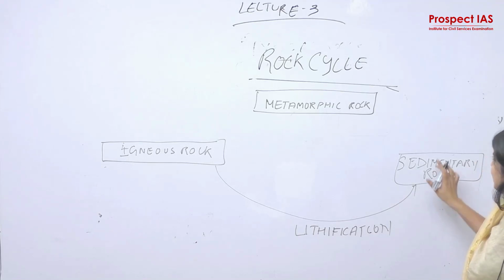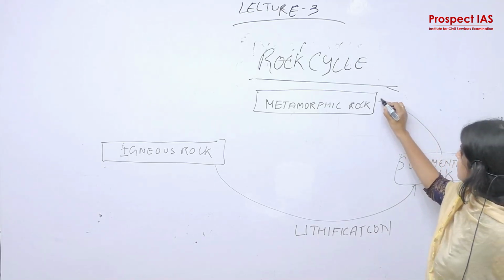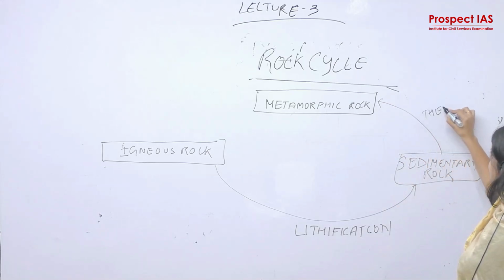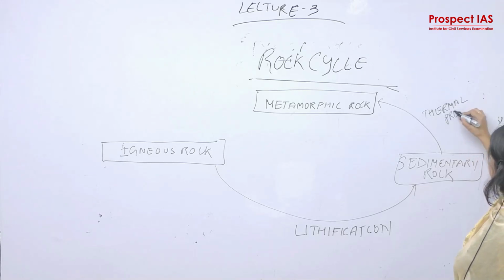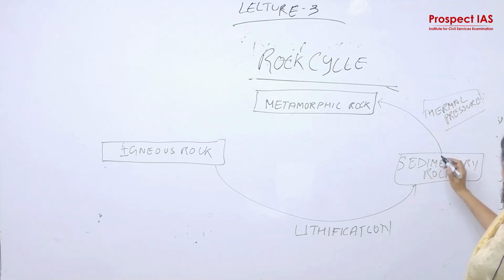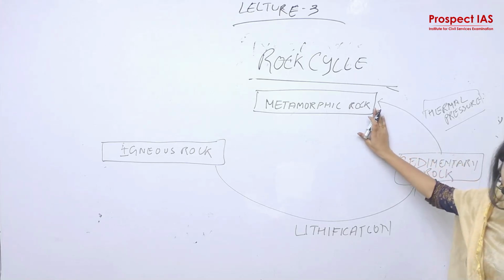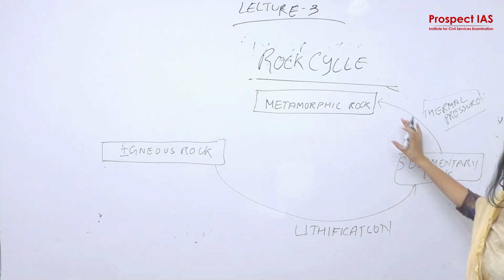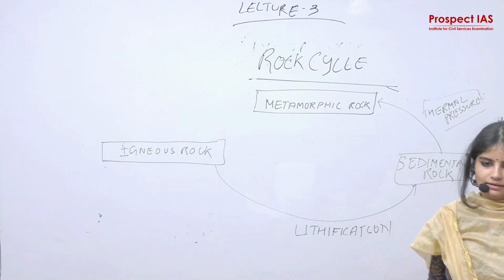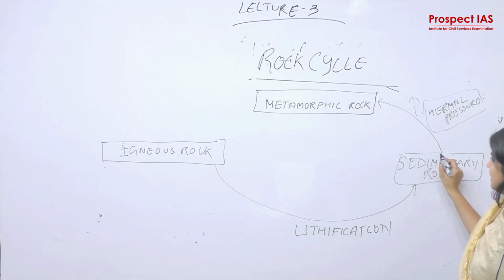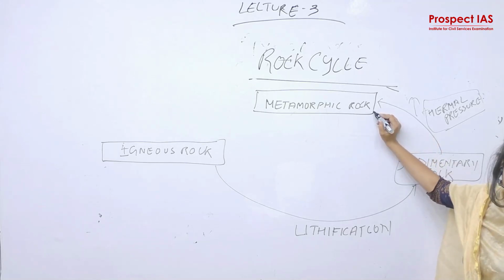And then how will sedimentary convert into metamorphic rock? Thermal pressure. Temperature will shoot up. Suppose after sedimentation, the denudation process took it into another space or other latitudinal area, suppose an arid zone. The rock was here, it rolled down and went to Rajasthan. What will happen? Temperature shoots up. Then this sedimentary rock changes into metamorphic rock.